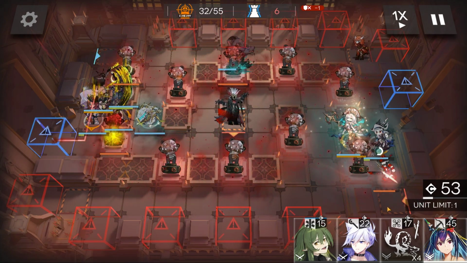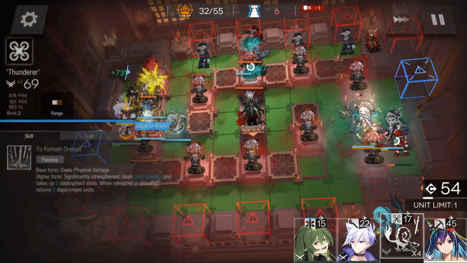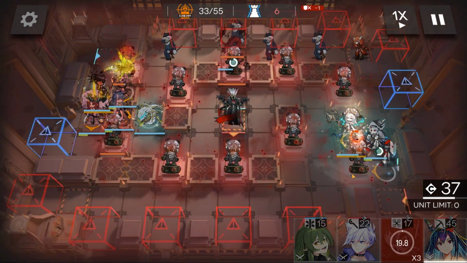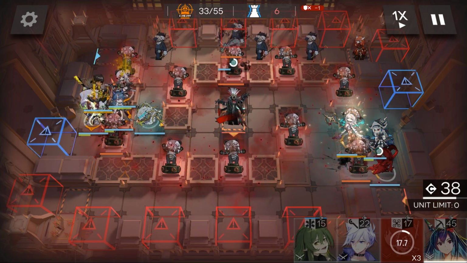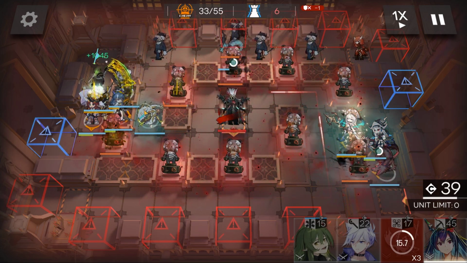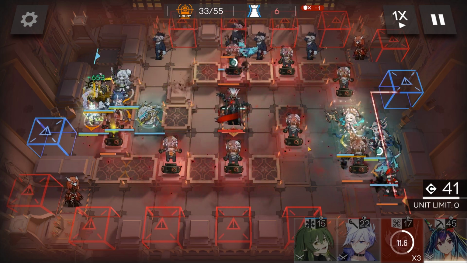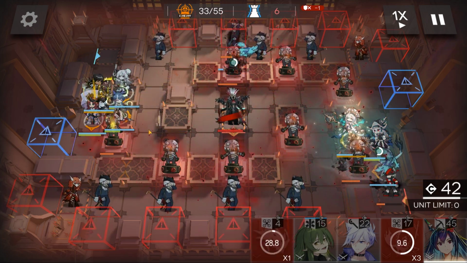You have 7 minutes and 50 seconds before the boss goes for the doctor. So do not delay. Use your summons, fast redeploys, ranged ops, etc., and destroy the assistants as quickly as possible.